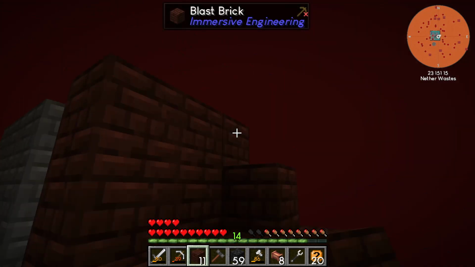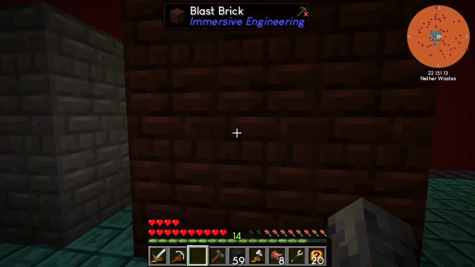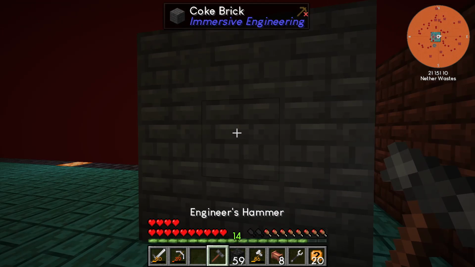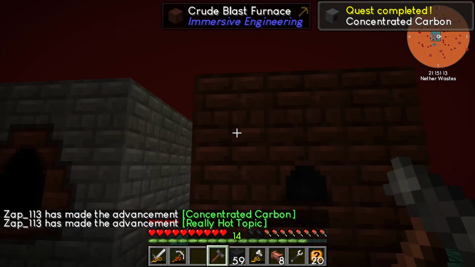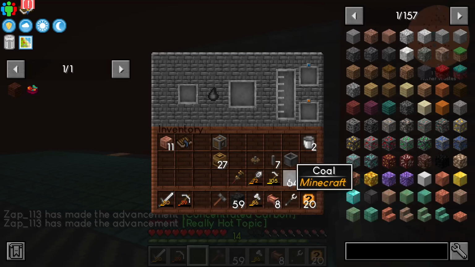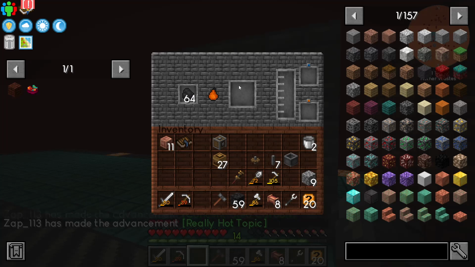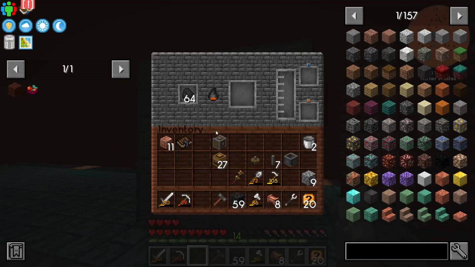It's going to be a little bit of AFK time to get some steel, because we can do this a couple of different ways. So we need to right click on this. That is the coke oven, and we need to right click on this. That is the blast furnace. The coke oven here, we're going to put coal in, and this is going to make coal coke, and it's going to make creosote for us.